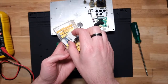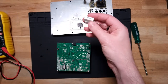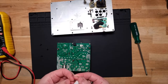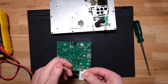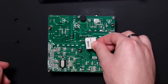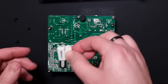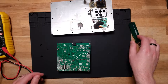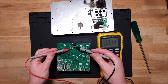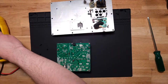Let's see. Oh yeah, I've probably used that discharging something before. So that's a pair of 5 watt, 5.6 ohm resistors. Make sure those are tight together. This is dangerous. Whoop. Yep, nice and sparky. Okay. Yep, little spark. Okay, cool. That helped. I'll just double check that there's no voltage across those. So my multimeter is still... Yeah, 1 volt. That's fine. Okay. Safe as I can make it.